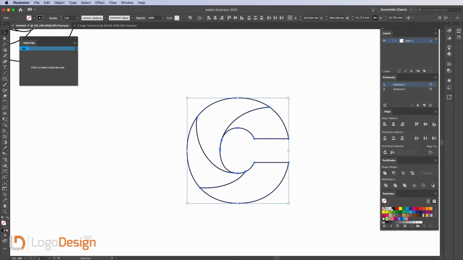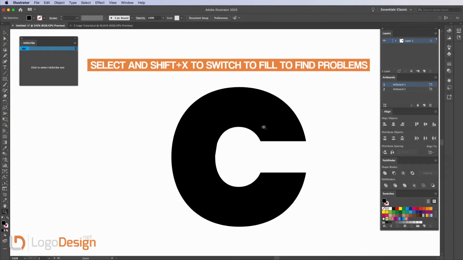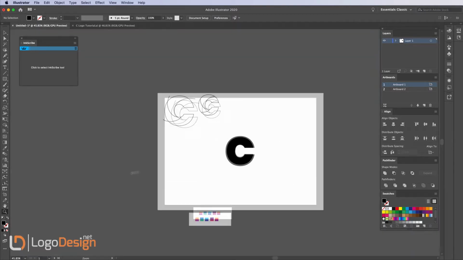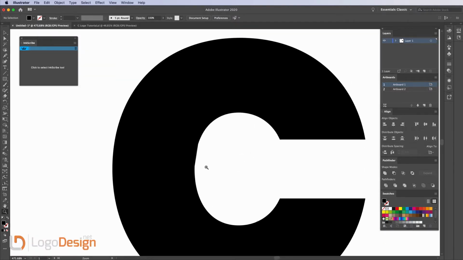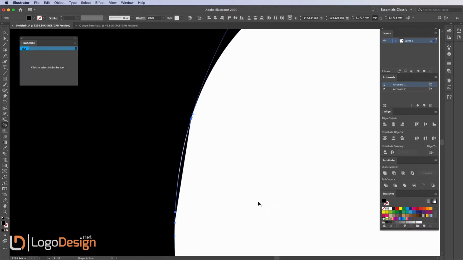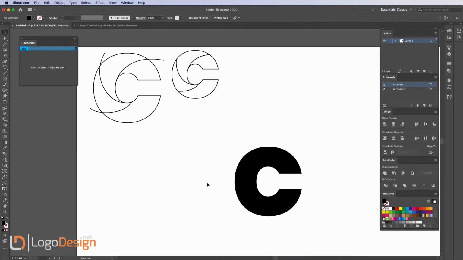I'm gonna go ahead and take this, select it, and press Shift X, and that will switch it from a stroke to a fill. And we can see any problems. You can see there's a tiny little problem down here. So what I'm gonna do is select the artwork again, and there's a bit of the C right there. We're just gonna click on that with the Option held down. Now all this is still one big shape that's made up of loads of different ones.